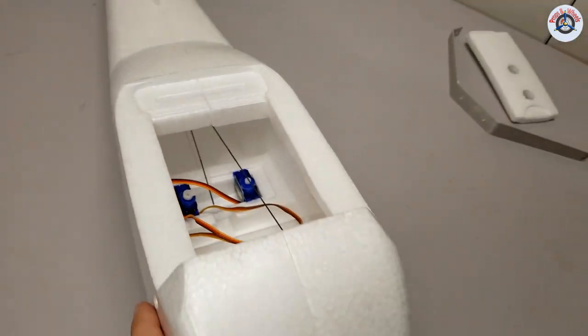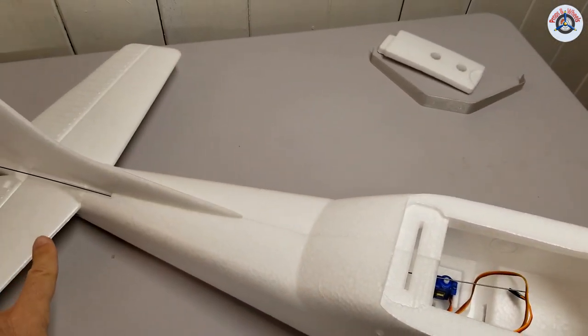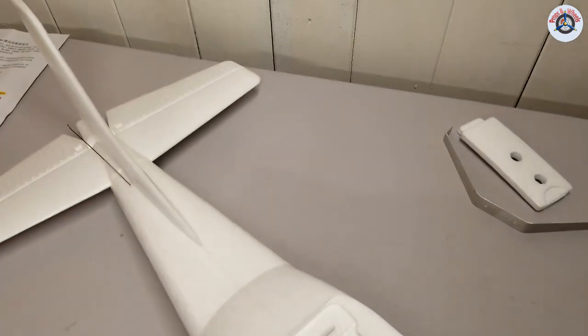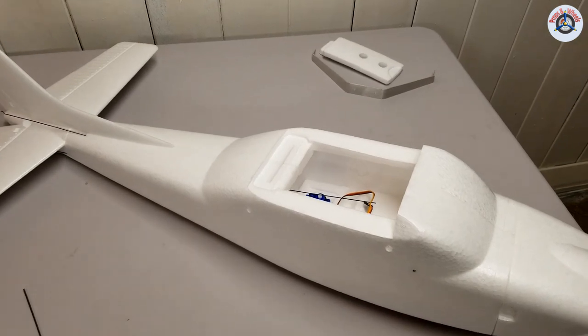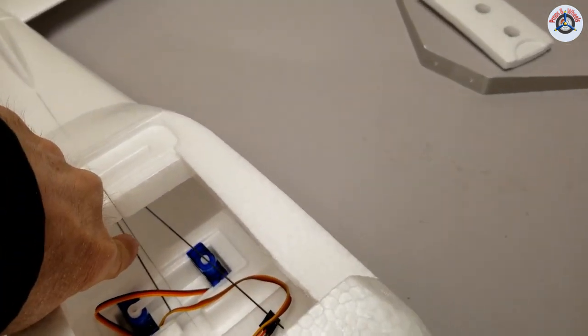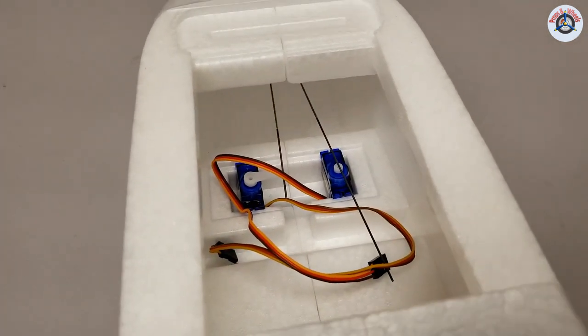So what I'm going to do next is just take everything off. Now that I know where they need to be guided, I'm just going to put the two halves together with the foam tack and also glue these plastic tubing that are the guides for the control rods.